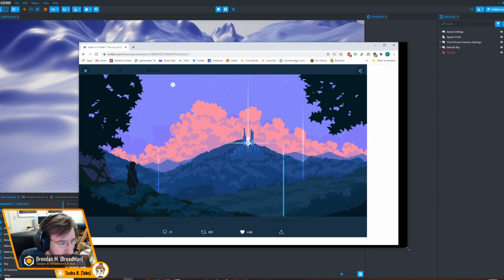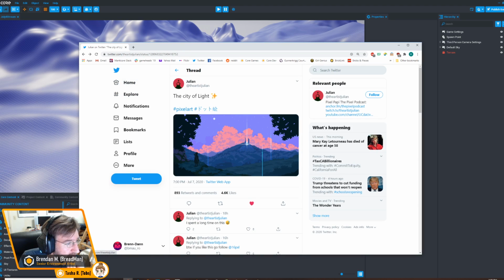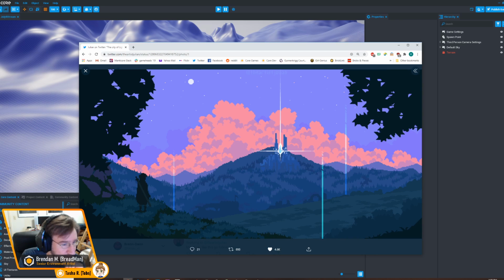In the latest, oh yeah, I don't think I want to try replicating this directly, but I'm definitely going to take some inspiration from it. It's by an artist named the artist Julian, at the artist Julian on Twitter. You always got to cite your sources. Yes. Yeah, but I like the beam of light coming out of the ruins here. So I think maybe we could do something like that.